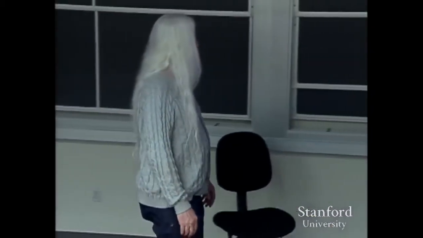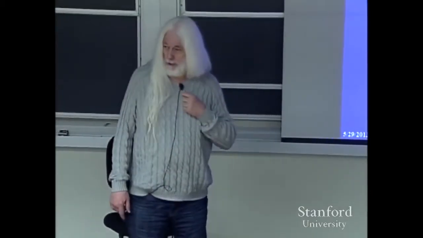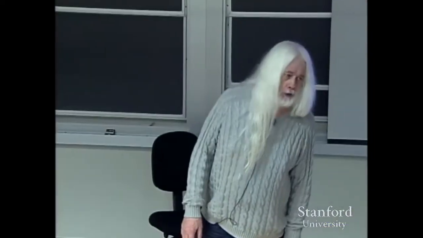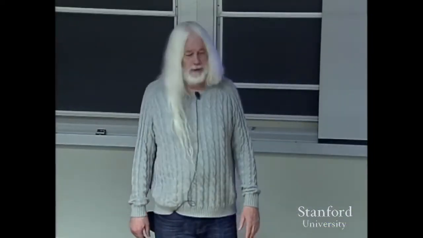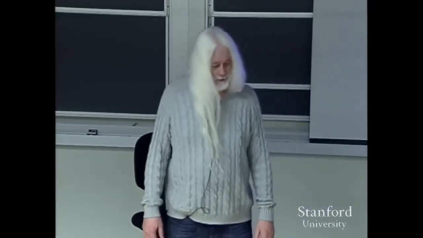Coming up in Usenix, we're going to be talking about the architecture of the machine, the basic category. Remember when we started, there was a VLIW chip and there was an out-of-order superscalar. The Mill is not one of those categories. It is a belt machine. That's a new category. There are no general registers, and the programming model is quite different. That'll be presented at Usenix.